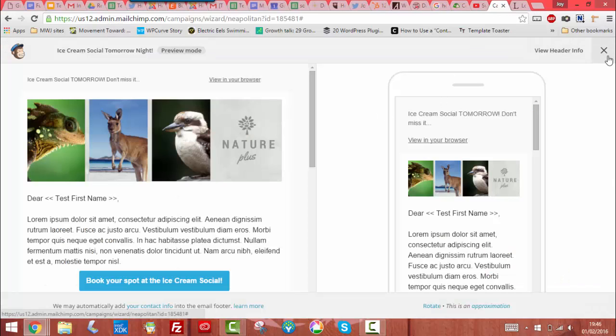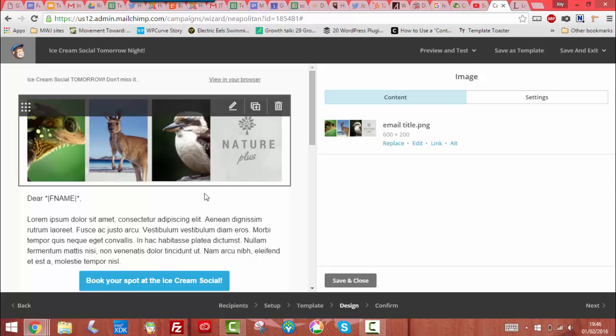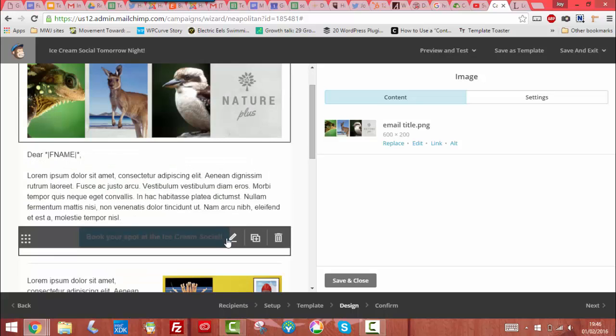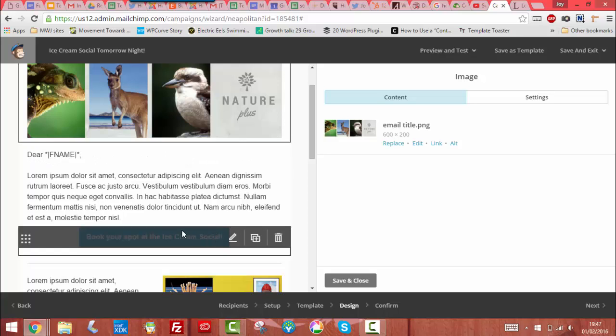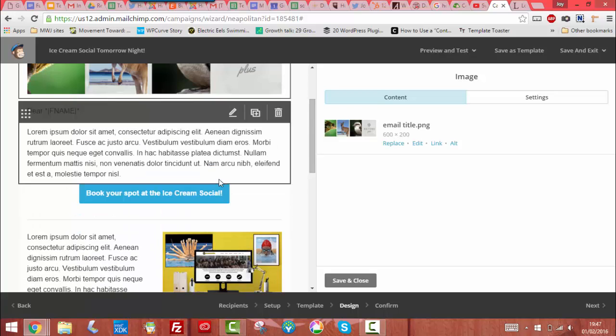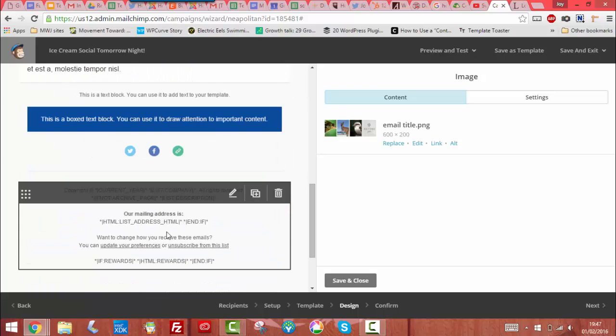The thing that I would also suggest is, we were talking about sometimes your campaign is as simple as asking people to update their preferences. And that's asking them to update the things they're interested in, asking them to update maybe a postcode, asking them to update their phone number, things like that. So MailChimp kind of serves as a database in that sense. So the easiest way to do that is to link the button to update preferences or update profile. And you'll find the link for that down at the bottom in the footer. See, it says you can update your preferences.